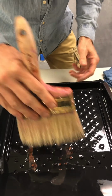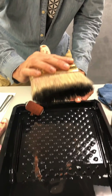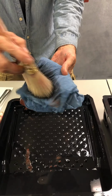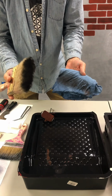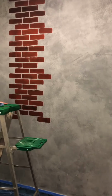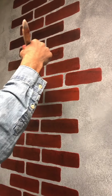And I'm going to take my brush, and I'm going to get some black on the tip. Okay? So I've got some diluted paint on the tip. Now I'm going to take my rag, and I'm going to wipe it off a little bit. You see that? So I don't have big gloopy paint. I've got this beautiful light diluted black paint. And what I do is I'm going to come in and just lightly dry brush this.